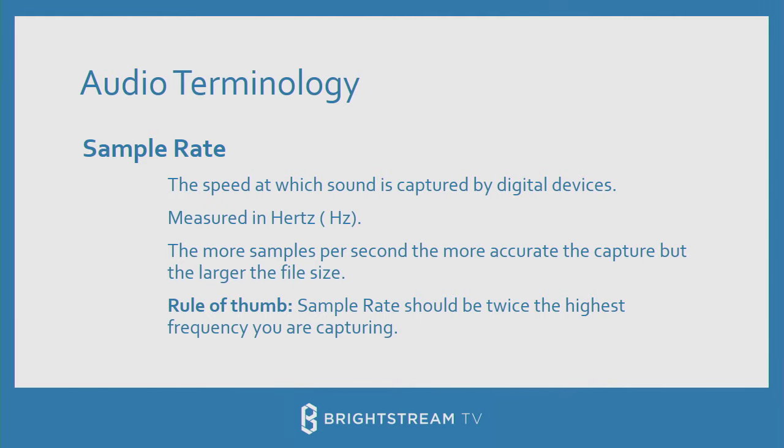Okay? Now, the more samples per second, it doesn't mean it's a higher pitch. It just means that it's a more accurate capture. Now, if you have a really high sample rate, yeah, you're going to have a really accurate capture of that sound. It's going to be very robust, but it's also going to be a very large file size. So you have to kind of balance it out. And how do you know what is the right sample rate? Well, here's a rule of thumb. Your sample rate should be twice the highest frequency you're capturing.